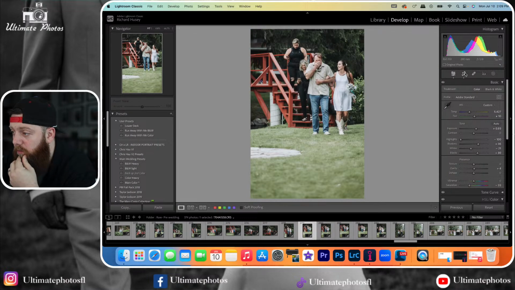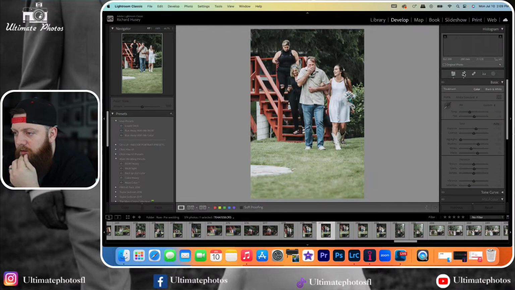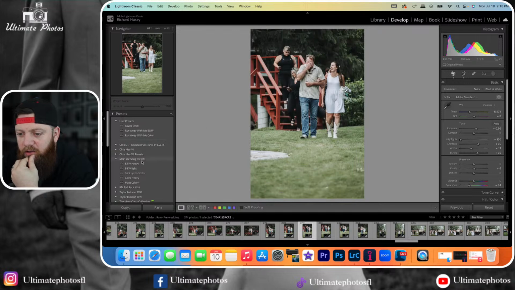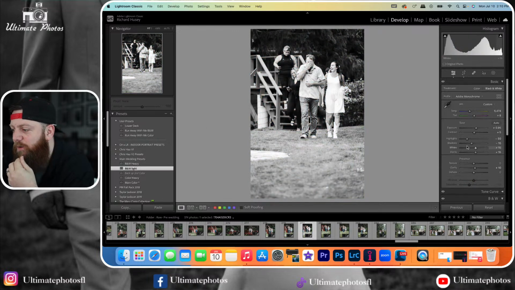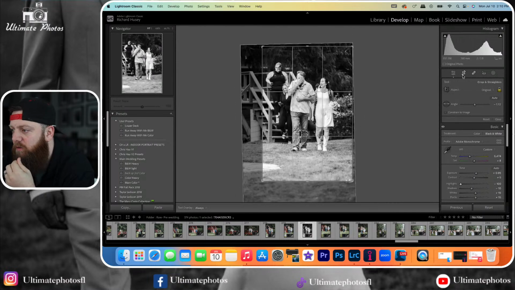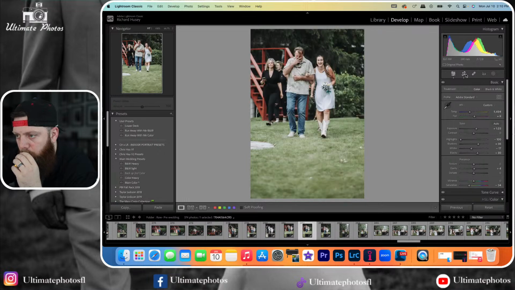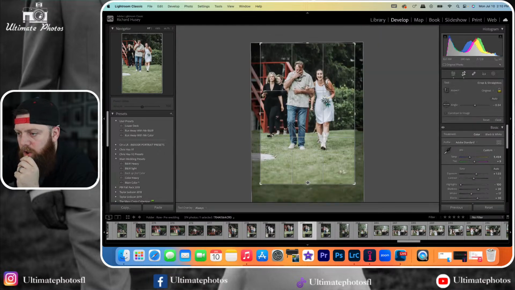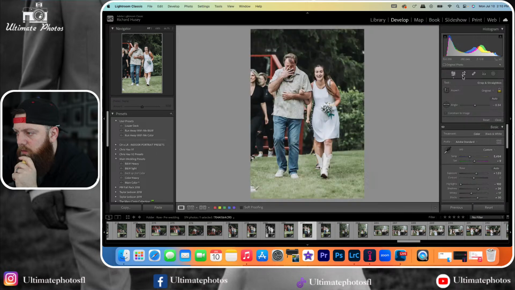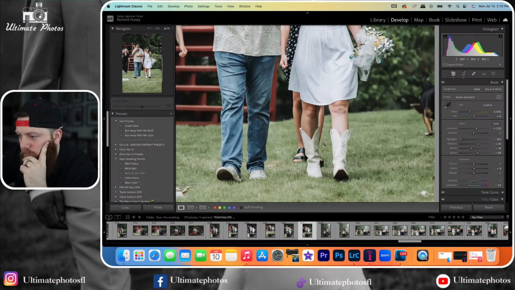It would have been great if he wasn't, but. Black and white, highlights down. I don't know what I was doing with my framing here. Boots cute looking.